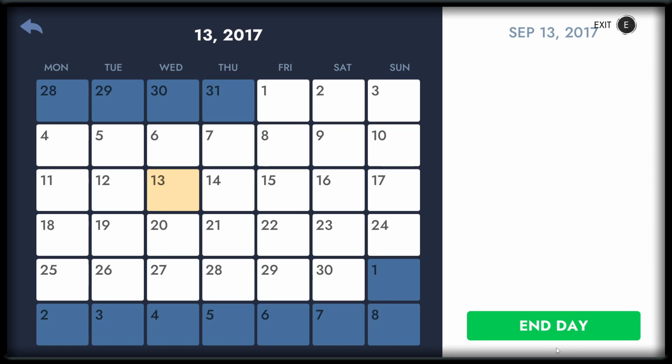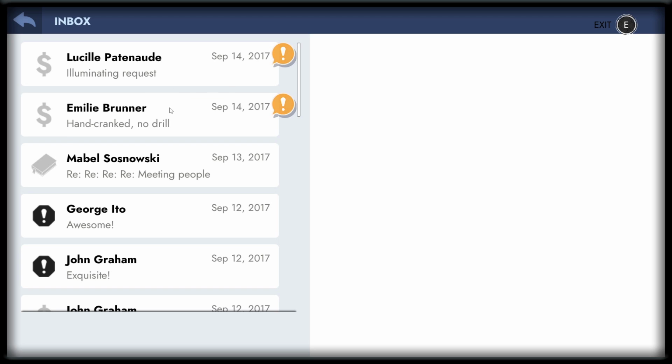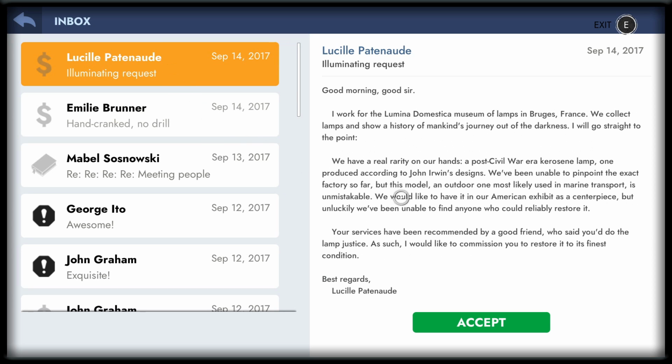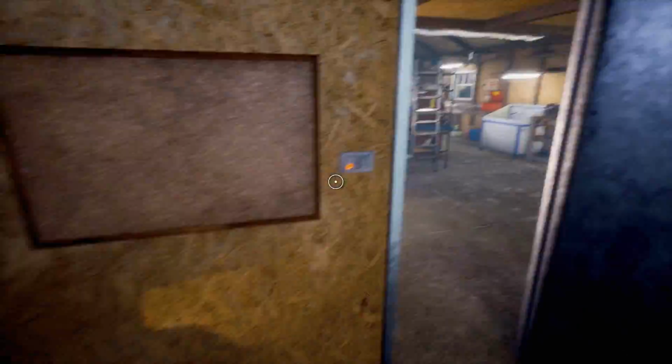Right, let's go to calendar. Let's enter day. Yes. Back, and we have 2 new ones: hand crank, no drill, and illuminating request. Fixing up a kerosene lamp. Okay, those are gonna be our next 2 jobs.